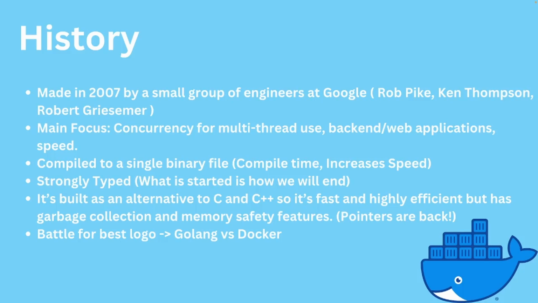And now, the battle for the best logo. To me, it's between Golang and Docker. The Golang Gopher is amazing. And you guys let me know in the comment section which one you like better. But another fun fact is that Docker is actually built using Go. So that's another cool thing to know. If you guys like to use Docker, it's built using Go.